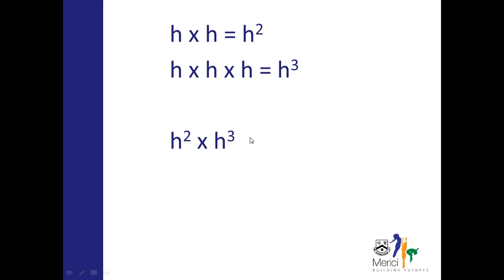Now, what we're really looking at here is h times h multiplied by h times h times h. So it's a bit like multiplying these two together. Now, how many h's are there here? There's 5, so our answer ends up at h to the power of 5. An easy mistake to make here is that you think, well, it's multiply, I'll just multiply these two numbers together. But when you write it out in full, you'll see that there is only 5. So although it's multiply, you actually add these numbers together.